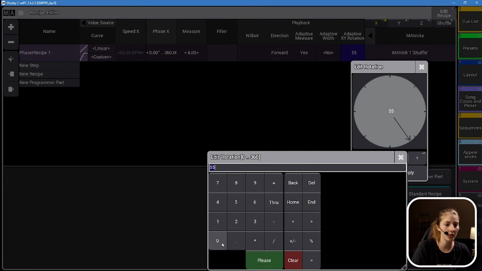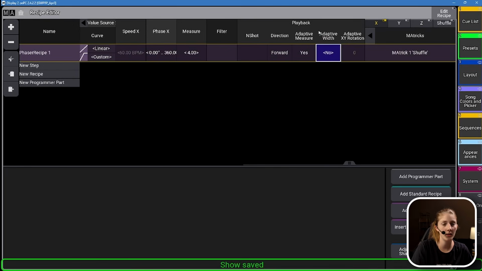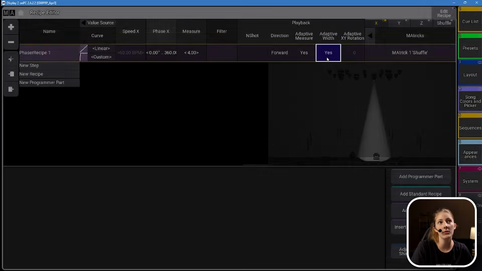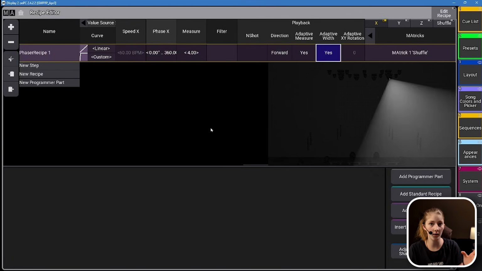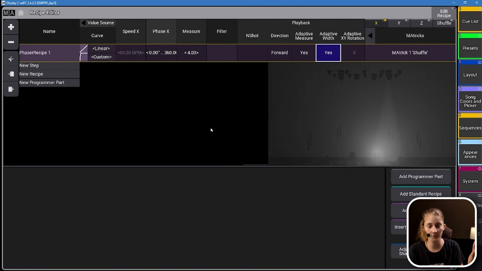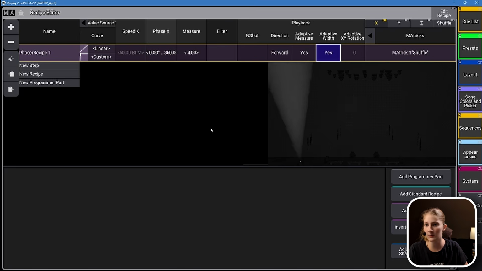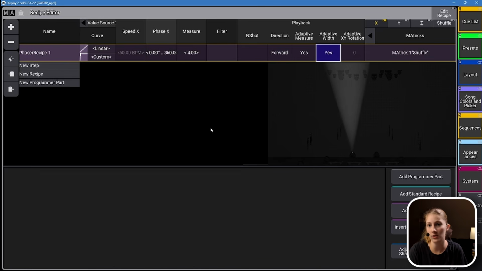Let's go back to 0. And then adaptive width is going to change it to a division of, again, the number of fixtures you have, or grid spaces taken up on the x-axis by default. And what that allows you to do is, you can see what it's doing right now.